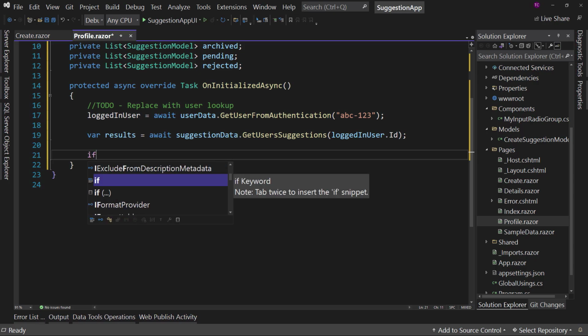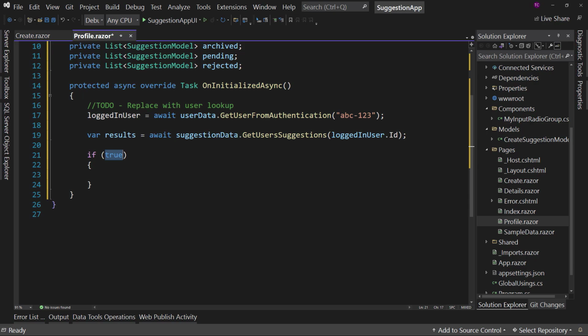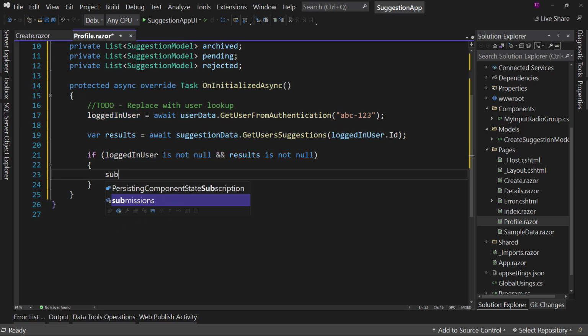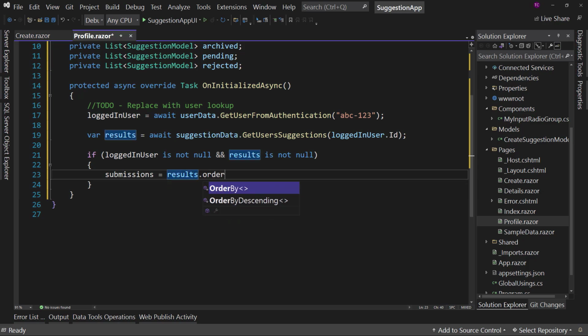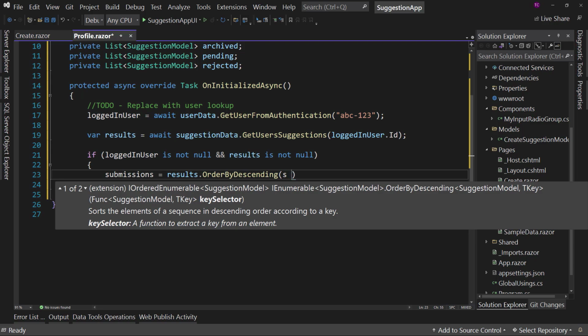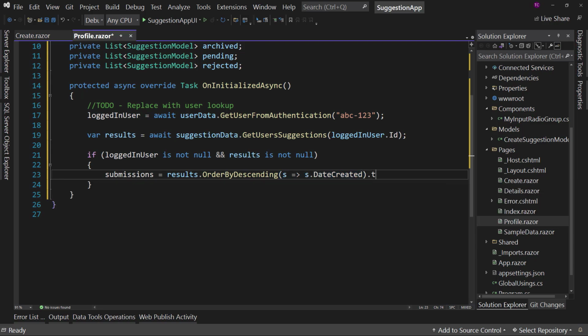So if logged in user is not null and results is not null, then submissions equals results dot order by descending s arrow s dot date created to list.